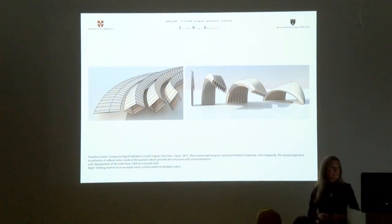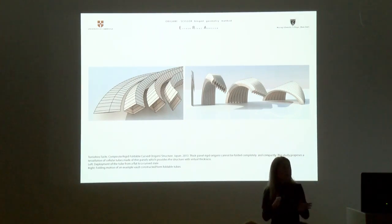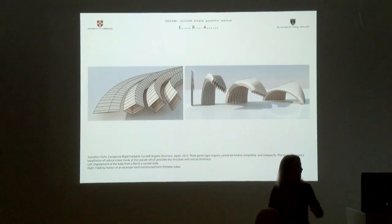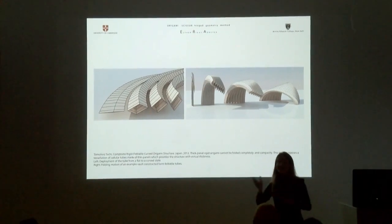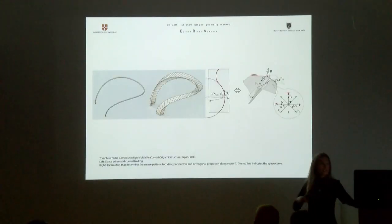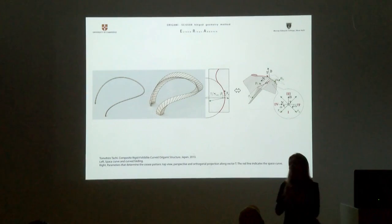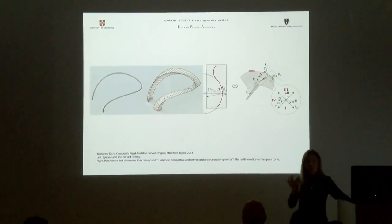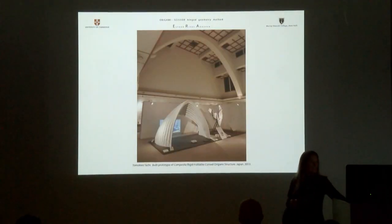So this is some of the work by Tomohiro Tachi. And this is, for instance, an example of how to make a vault out of thin origami, by means of creating a virtual thickness. So as you can see in the folded state, it's just flat, two-dimensional. But then when it unfolds, it acquires a curvature. Of course, this has been designed with very specific parameters along the curve, and the curve folding along the curve, and all of this works with certain parameters. It cannot happen at any angle. There are specific angles and geometries for which it works, and these are some of the design options, and this is a built prototype.